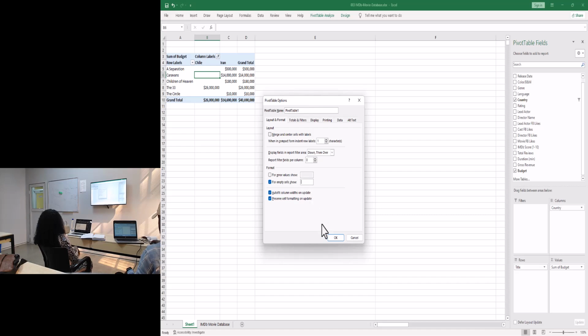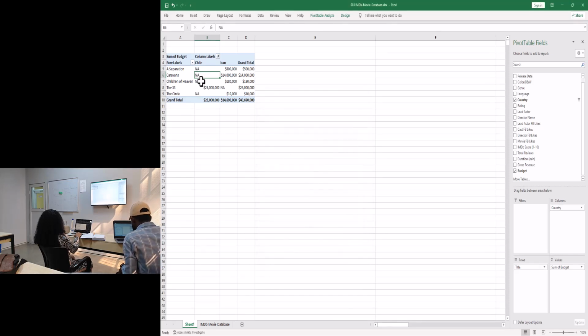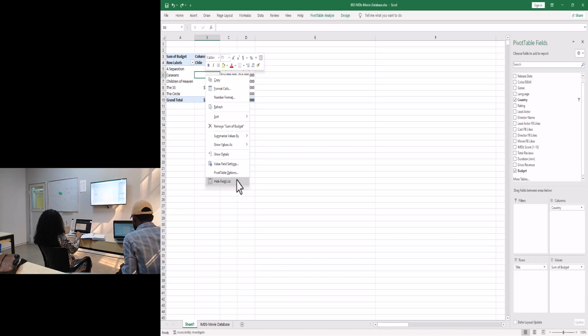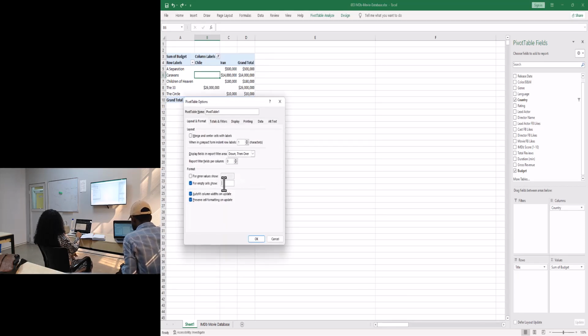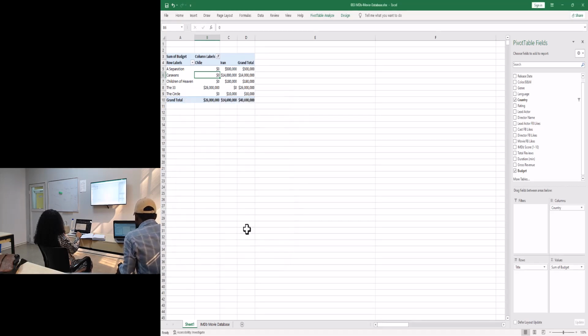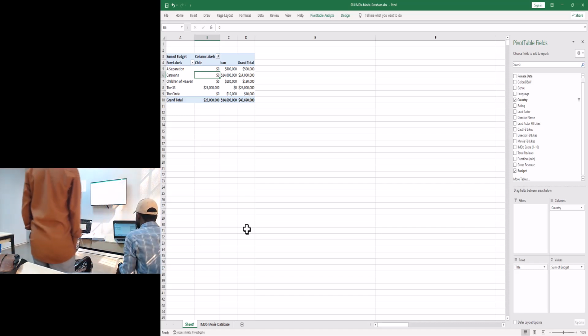So I can do NA, and my blank cells will be displayed with NA. But I don't want to do that because we are dealing with calculation. So I'll just use 0. And that's that. Let me see yours. All right. Cool. Very, very impressive.